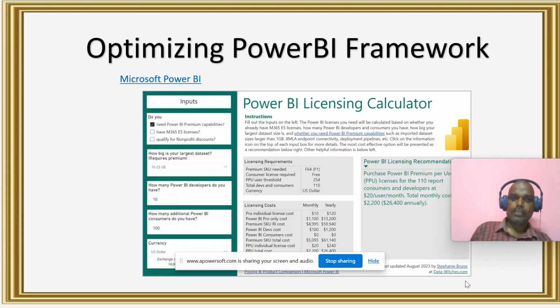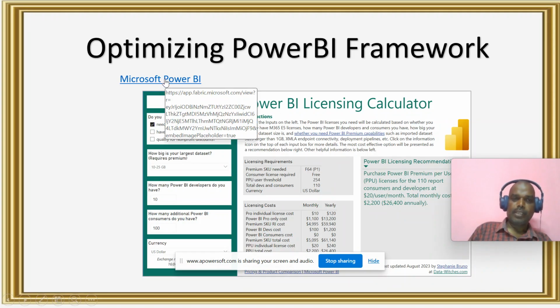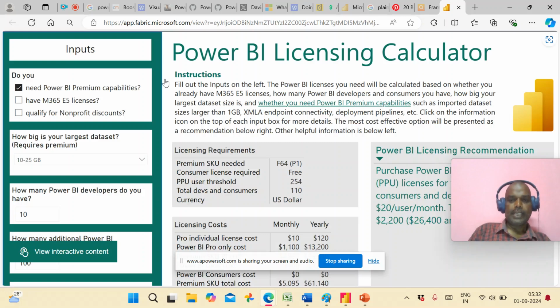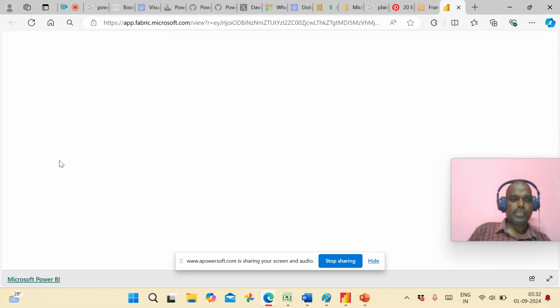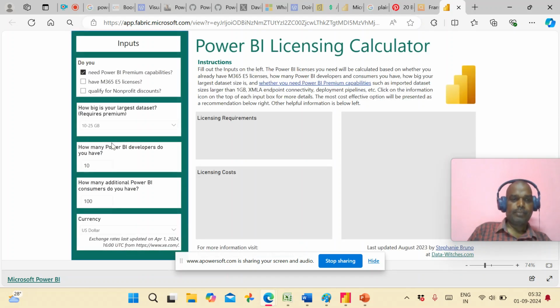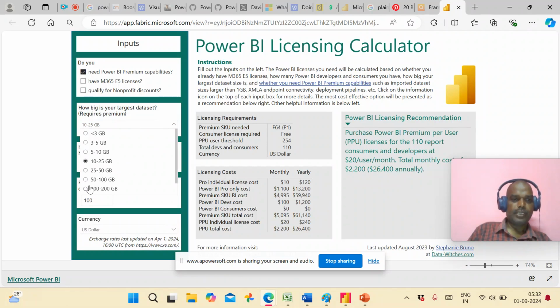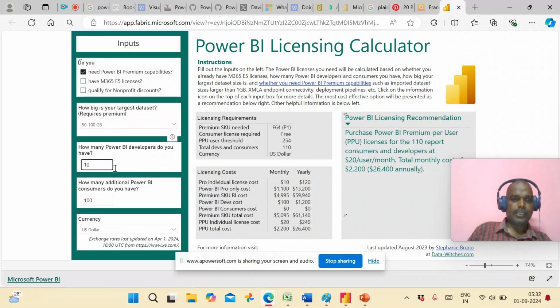And this is a kind of Power BI calculator. The link I have given here, if you click on it, will take you directly there. If you input how much DB size, it will load the data, and if you click on it, you can see the DB size, per user, per developer.